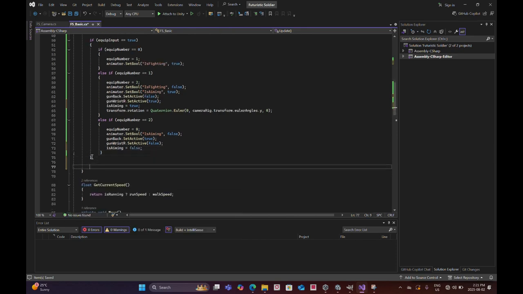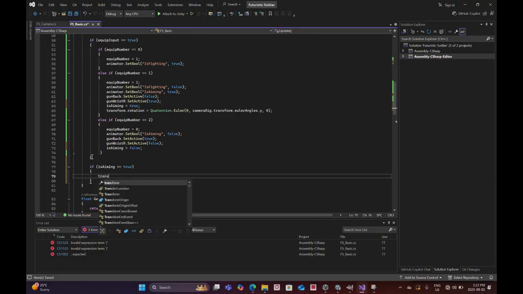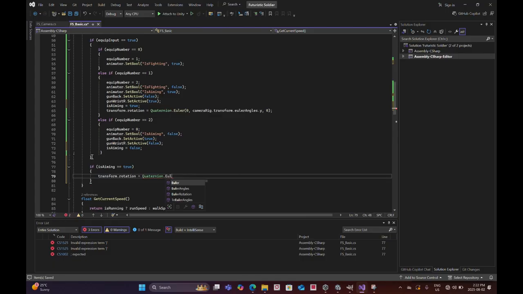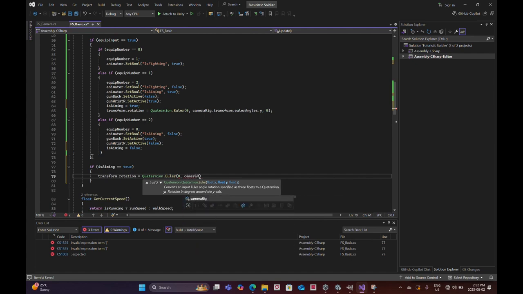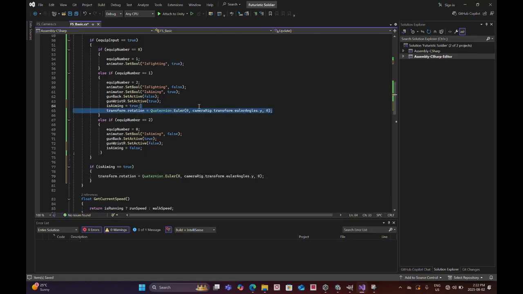So down here I need to create another set of if statements where it says if isAiming equals true, then transform Z. And I can just get rid of this.